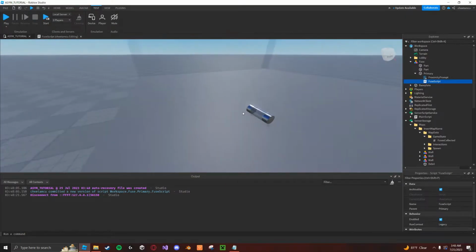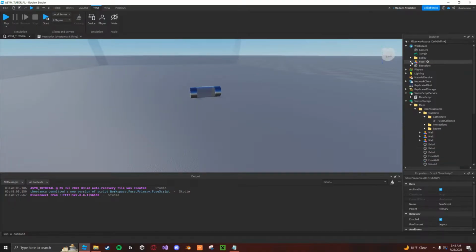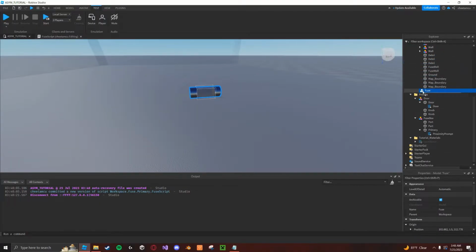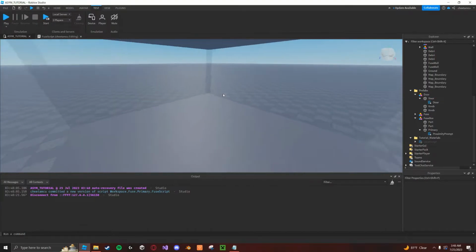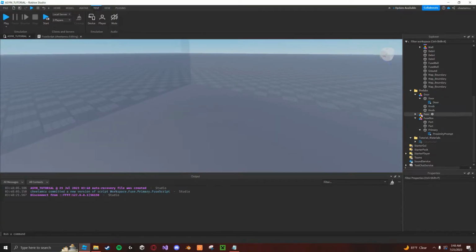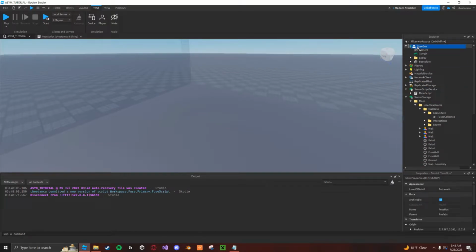Now our fuses are officially done for our game. So we're going to drag that back into prefabs and all the fuses will work just like that whenever we spawn into the map. Now the next part we're going to need for the actual survivor win condition is the fuse box itself, so they can actually have somewhere to put the fuses in.